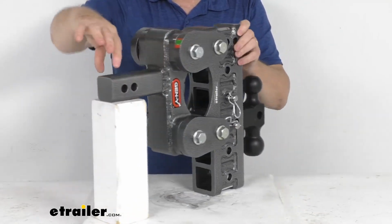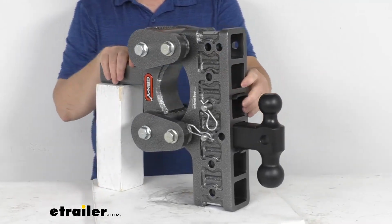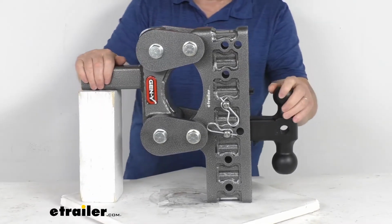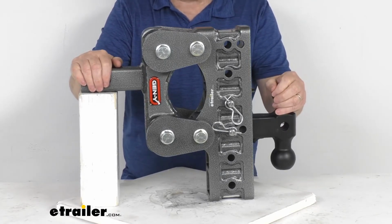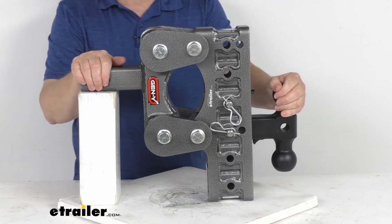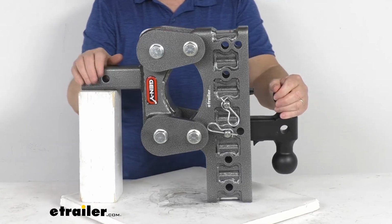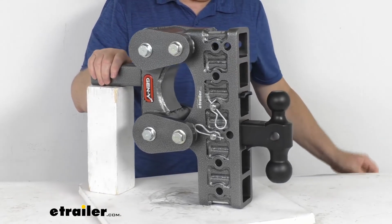Application, again we mentioned, is 2-inch by 2-inch trailer hitch receivers. And one last thing I do want to mention is this ball mount has many different dimensions to it. So I will recommend for you to go to the product page of this part number and you can verify any dimension that you might need for your application. We do have a picture of this on the product page with all the dimensions put on it.